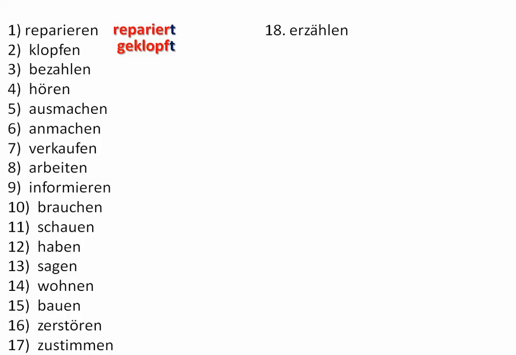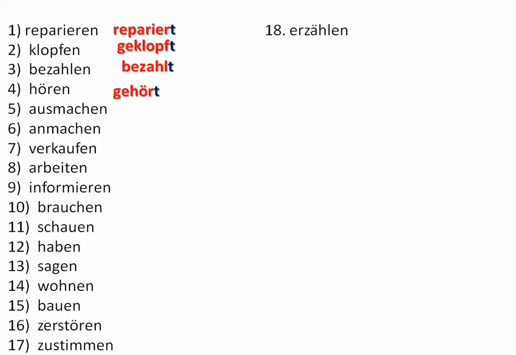Okay? Bezahlen, it means to pay in German. Be is an inseparable prefix in German. So what this means when you form the past participle is you do not add the ge to the front. So you're just going to add the t, similar to number one, bezahlt. Hören is a regular verb, so it's going to follow the rules, and that is a ge on the front, ge, and then a t at the end, gehört. Ich habe das nicht gehört.